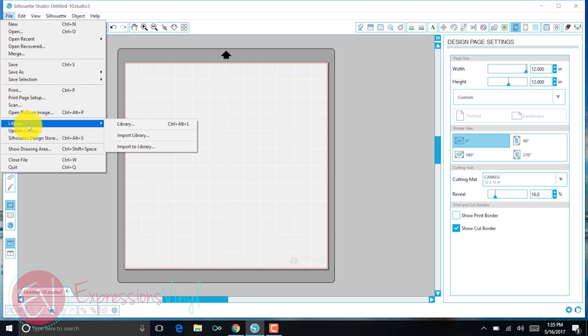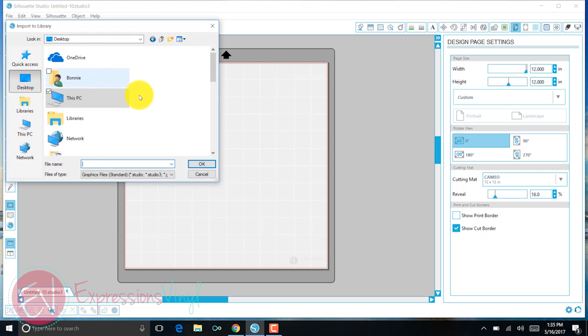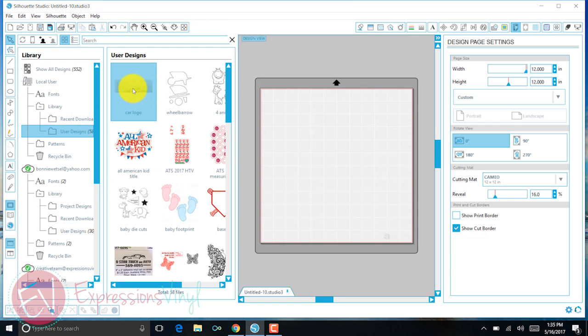So I'm going to go down into library and import that to my library. I've saved it on my desktop here just to make it easy for me to find. And there is my car logo right here.